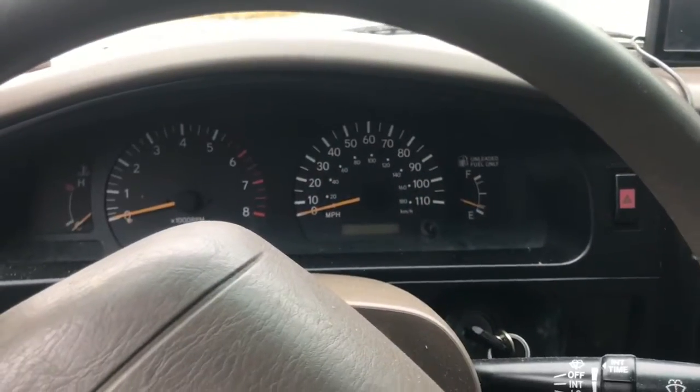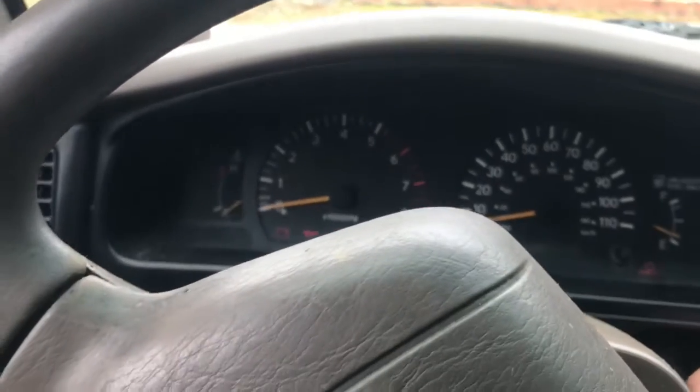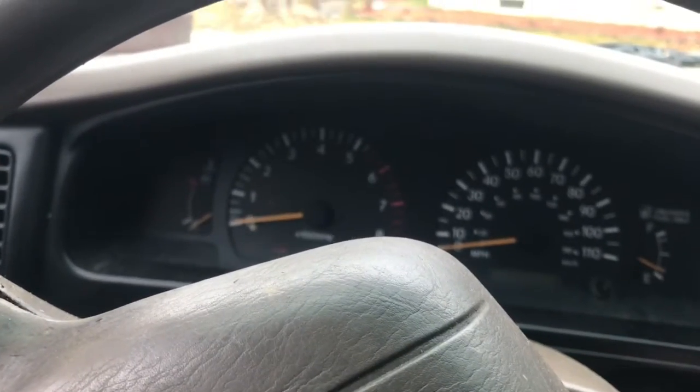So, we're in the Toyota. Clutch in. Warning, battery low. See that? Battery is low. Gee, you think? Just my luck. But that's what you get for living in New England. Dead batteries all the time.